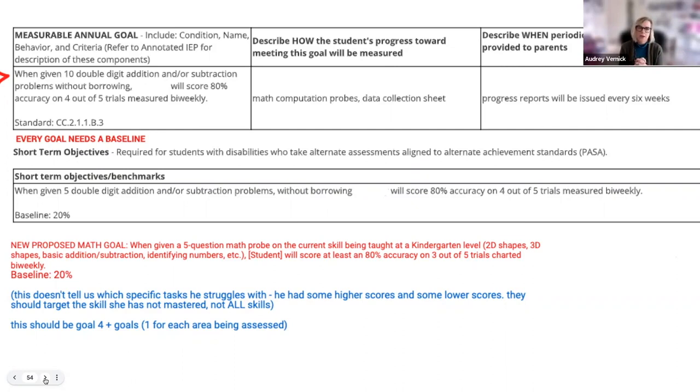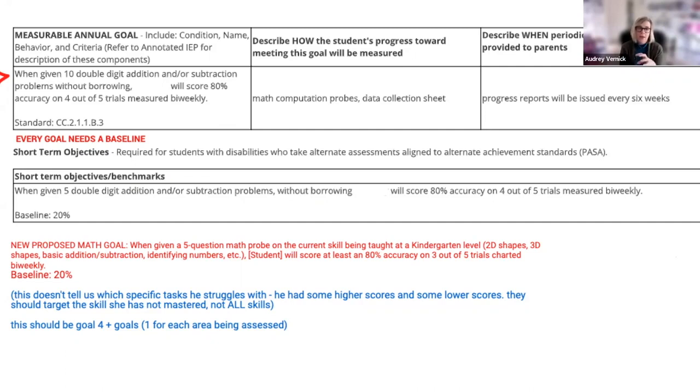double-digit addition or subtraction. And then also, I like in the goal, what grade level are they working on? For math and language arts goals, I want to see, is this a kindergarten grade level goal and the child is in 2nd grade? Technically, they're supposed to align it to a standard, but sometimes you'll see it says CC 211B3 as the standard. If you guys can all see that right here. That doesn't mean that the goal is written to that standard. That means that's the one they're aligning it to. But are they giving him then 2nd grade math content, right? They're saying they're aligning it with a 2nd grade standard.